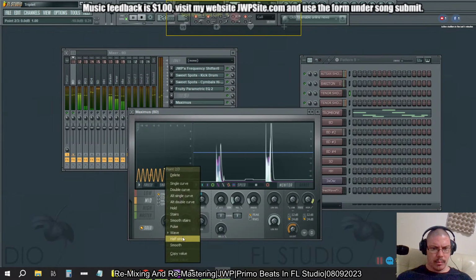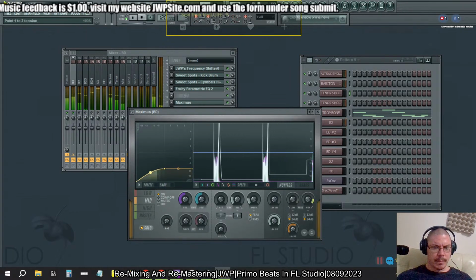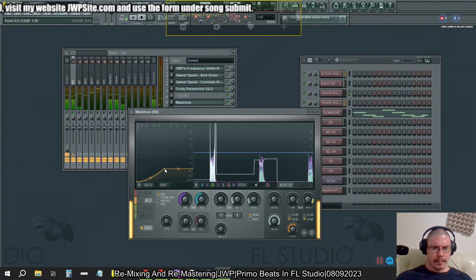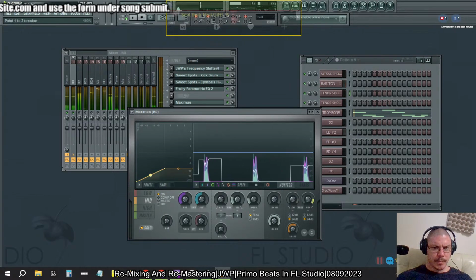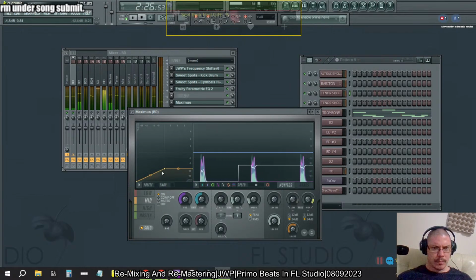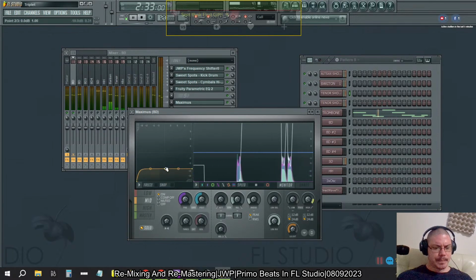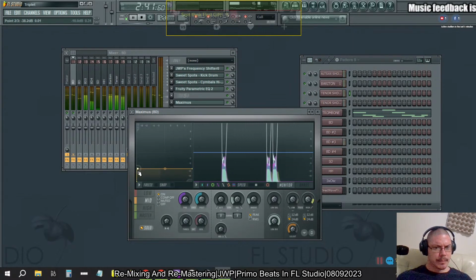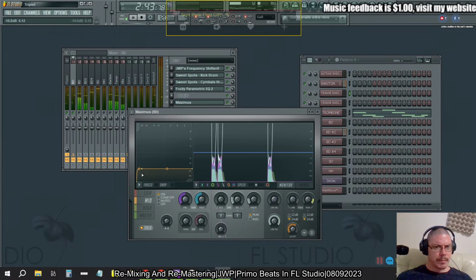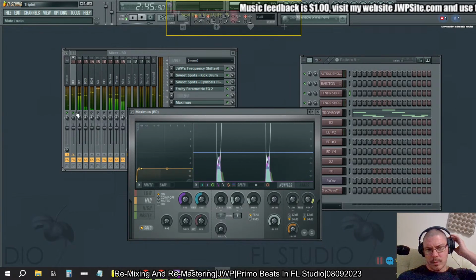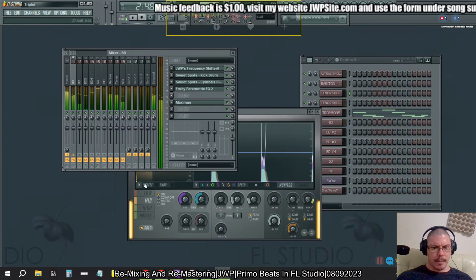It's like a spring. Half sine. Smooth. Single curve, probably a bit here. Crap, I didn't want that one, I wanted this one. Okay, so let's go start in here.